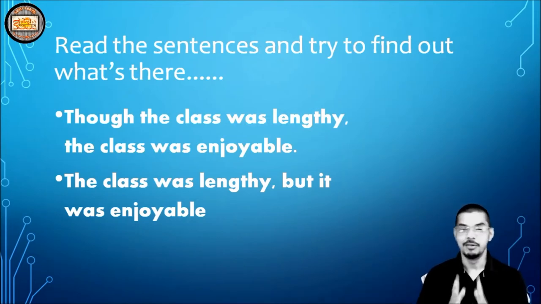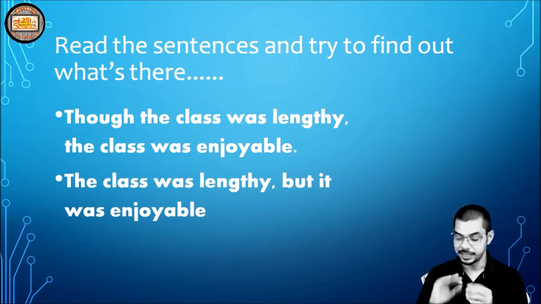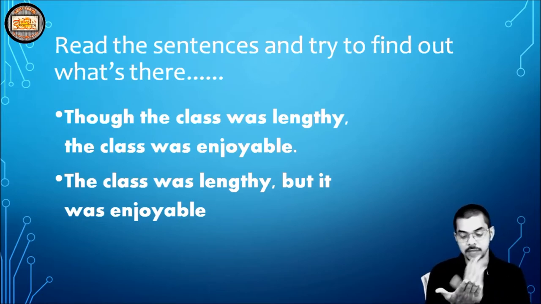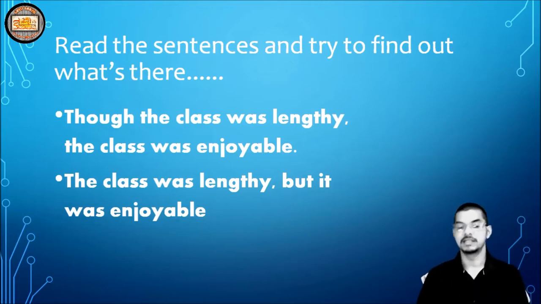Yes, dear friends, you have found it right. These two sentences are actually the two different sides of the same coin. If you have a coin and you look at it, what will you get? You will get only the two sides as the difference. But if you look from the Ashok pillar, our national emblem, or from the side where it is written the mount, you will call it the same coin. So the same thing happens here as well. These two sentences mean the same, but the first sentence is complex and the second sentence is compound.